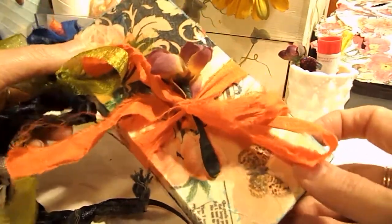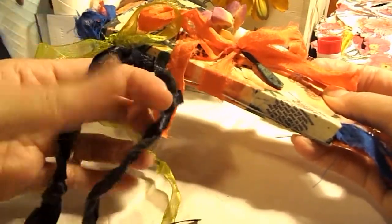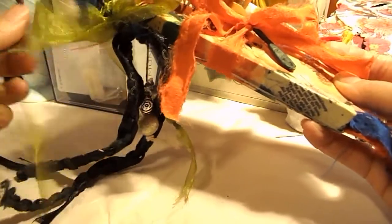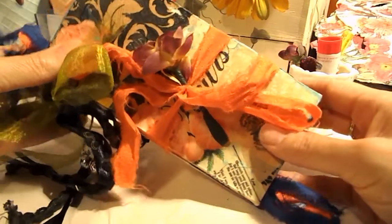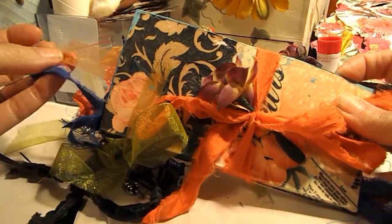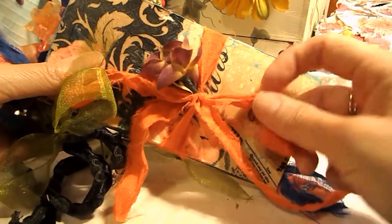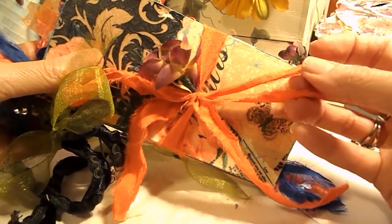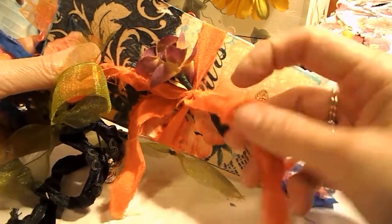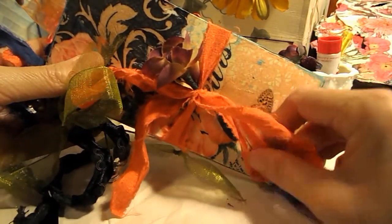You'll see before you the candy box journal and I'm really, really loving how it's turning out. I love the braided ribbon that I've attached to part of the binding as well as the beads and the organza ribbon and sari ribbon that I've added. I think it's really gorgeous. I changed out the ribbon — originally I had organza ribbon in the first video, but I decided to go with the sari ribbon you see before you. This is actually a mock sari ribbon.